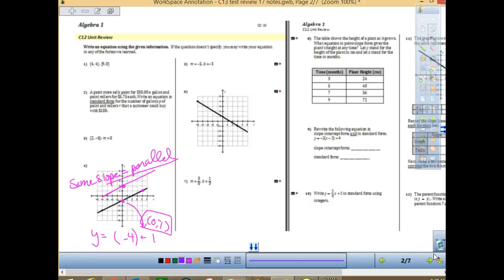The answer to number 1, I probably would have looked at this answer. I know they don't have this in the back, but I would have probably had y - 0 because I used this point, right, the second point. Equals my slope, which was -4/5, and I would have put x - 9. To me, that was the easiest equation. I know they wrote the answer in slope-intercept form in the back.